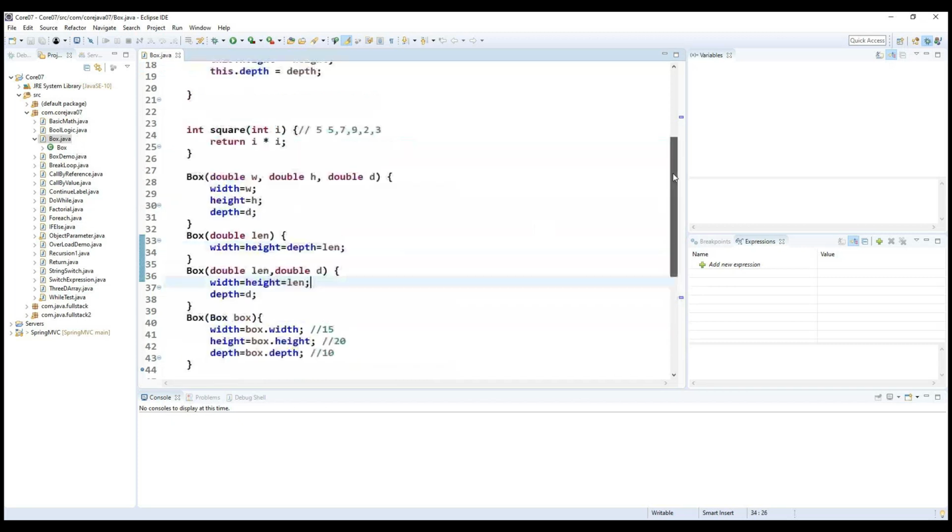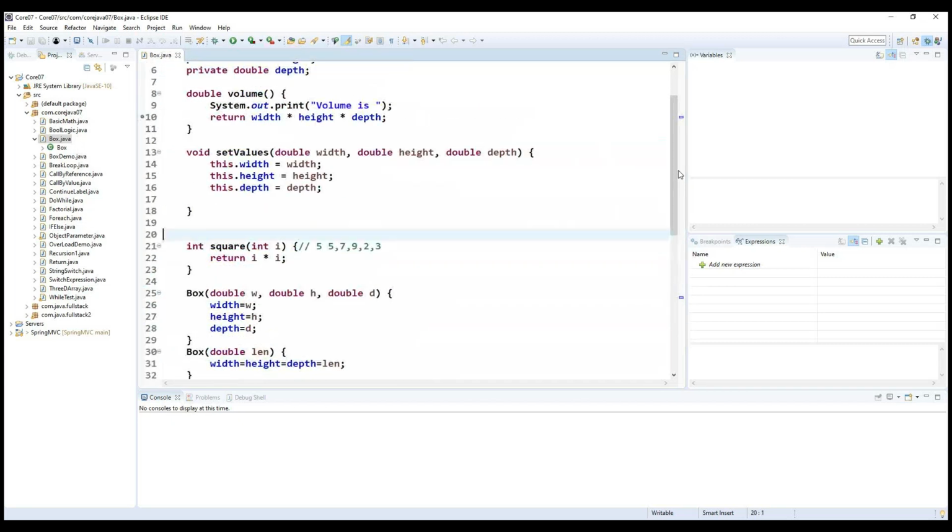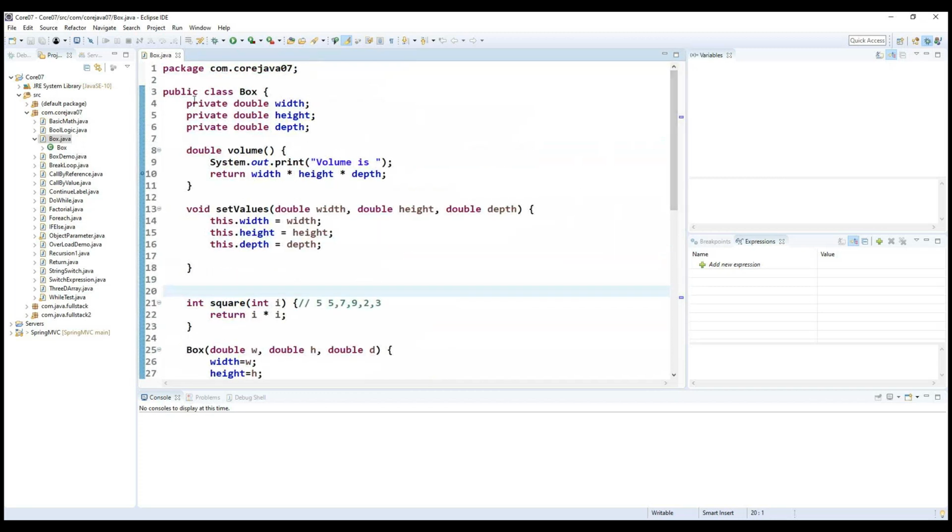These are all the code here. Whatever variables we define, this code has the data.